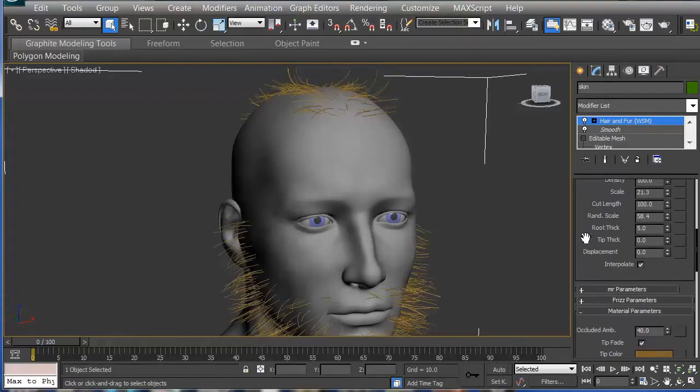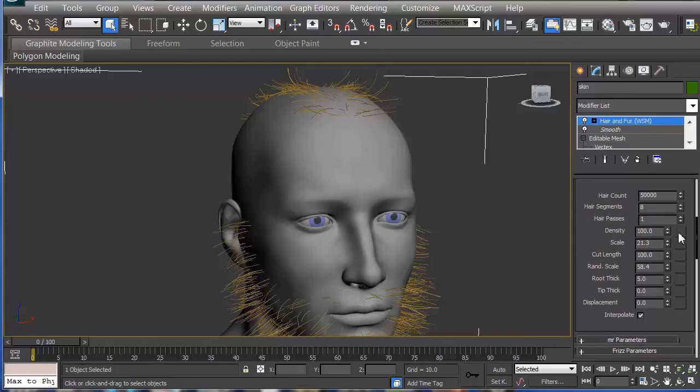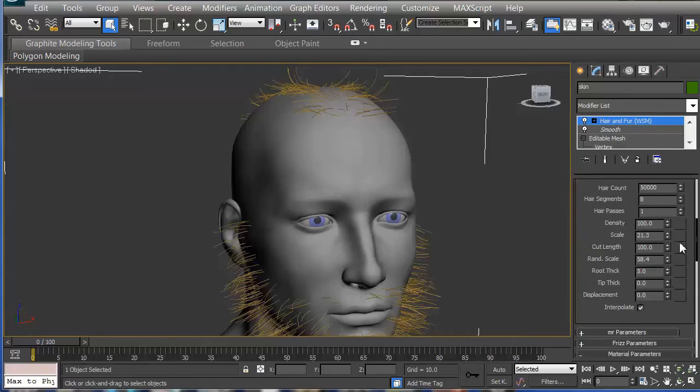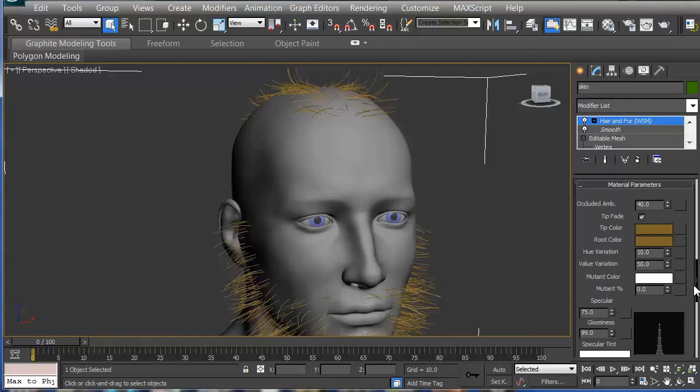Now I also want to mention, if I go up to here under density, I can use a similar map for the density of the hair. So let's say I had a map of, say, this guy right up here, and the map said ITT Tech. If I mapped his head with the map that said ITT Tech, I would only have hair growing where the letters ITT Tech would be appearing. That's what the map would do for me here for density. So you can control the density of the hair with a map, and all these other parameters. As long as they have the little boxes here, you can control them with a map, or you can control the color. Okay, so you have a lot of flexibility.